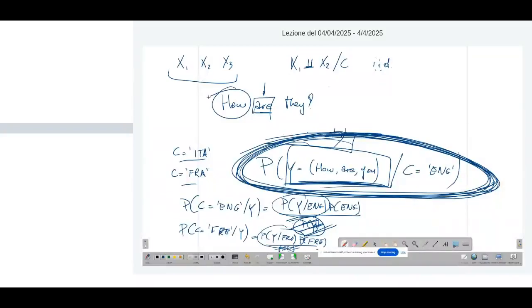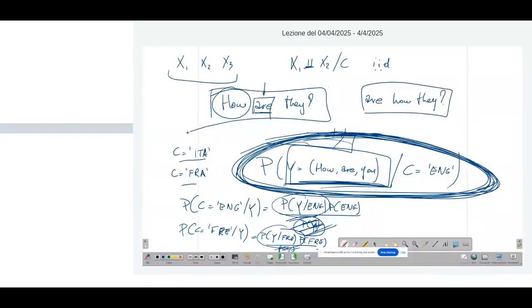This means that I could write things like, I don't know, things like, okay, now this doesn't even make sense. A sentence like this makes perfect sense. Let's use a different example. A sentence like this is plausible according to my model. A sentence like this, according to my model, has the same probability as the first one.